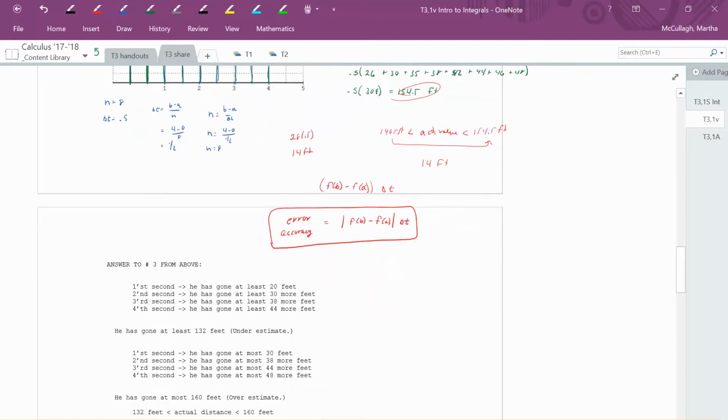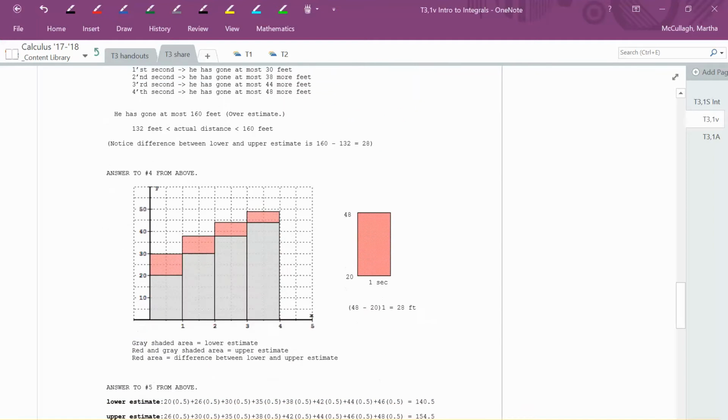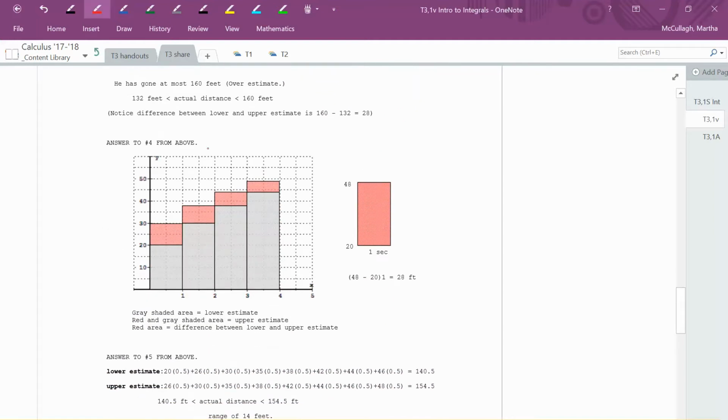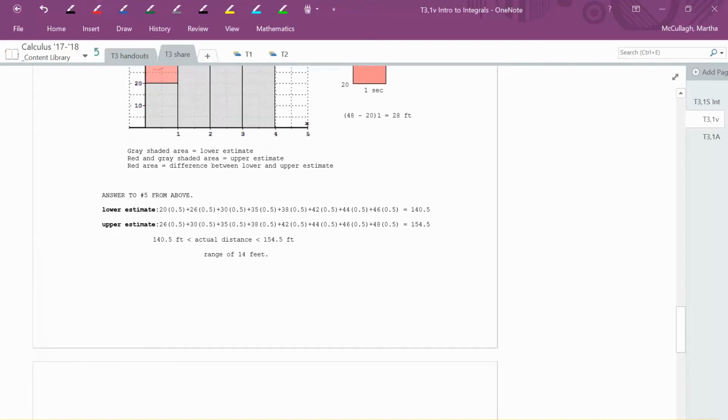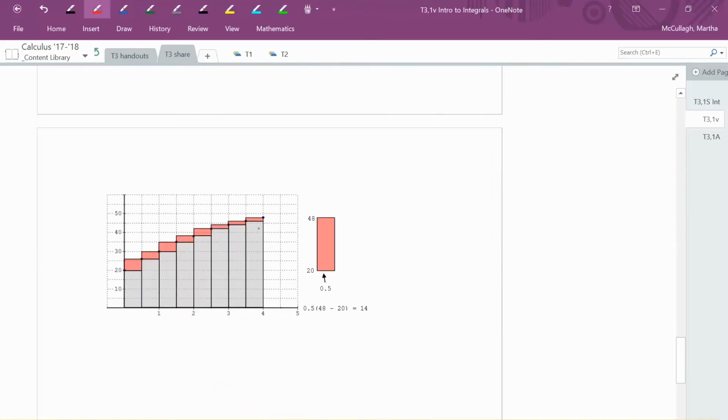Down here below, I just have these solutions typed out more clearly. In particular, I have the graph showing them pulling together these red boxes and sliding them over to here. These are the examples from up above, but typed out and shown more clearly how we're doing that. So instead of my hand-drawn graphs, you can see what's going on here.